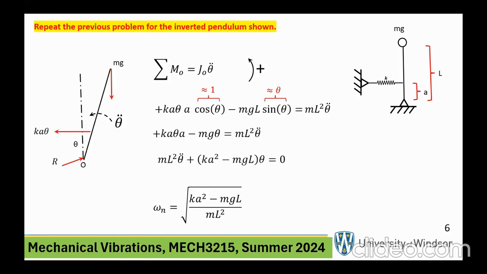Suppose K was extremely small. This pendulum can wobble to the right or to the left with the smallest change, and it will not go back to the initial vertical position. So for a certain combination, and I gave you an example where K is very soft, this is an unstable configuration, whereas the other one, irrespective of what that combination is, is a stable configuration and it's going to oscillate all the time. That's exactly what I said.